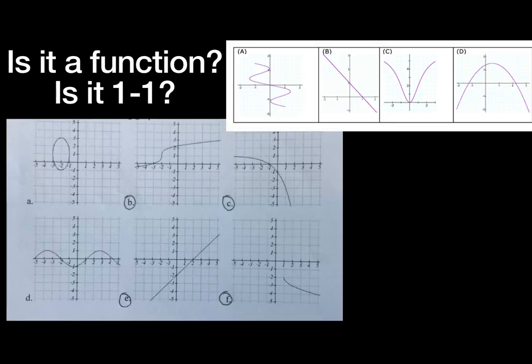How it looks graphically is like this. If I look at this equation over here and I look at negative 2, so that's my x. When x is negative 2, and I look to the graph, it looks like it's at 3 and at negative 1. So x equals negative 2 maps to 3 and to negative 1. Because I look at the graph at negative 2 for x, there it is. Negative 1 on the graph, positive 3 on the graph. That means this is not a function.